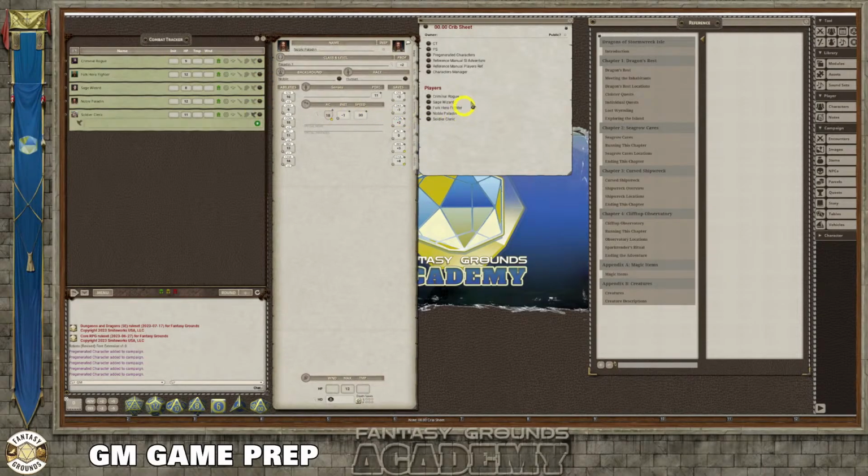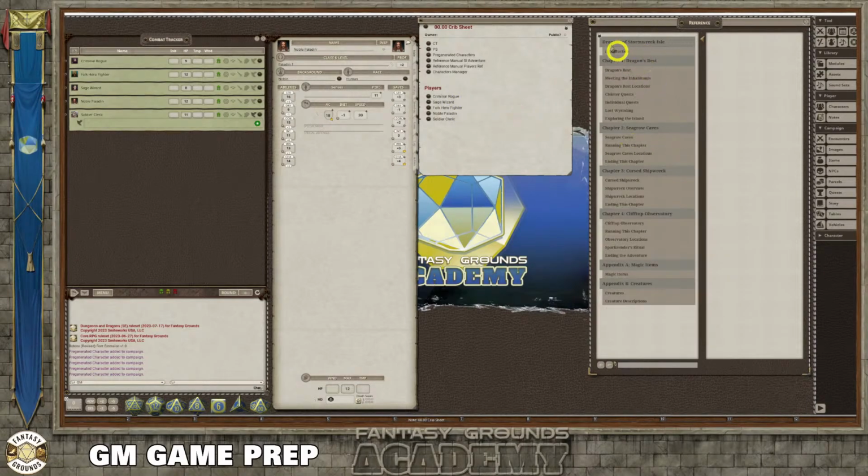But the reason I have it here is so that I know who's who, and I put the name of the Discord name or their real name or their email address or whatever it takes until I get to know everyone. So this is just kind of a preliminary thing.